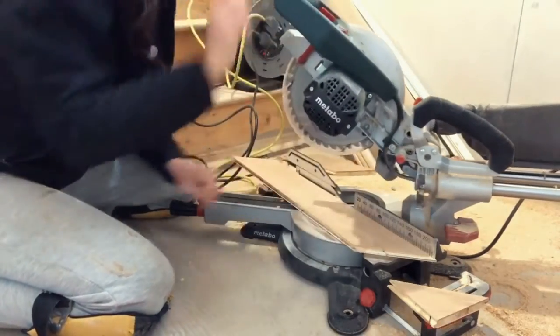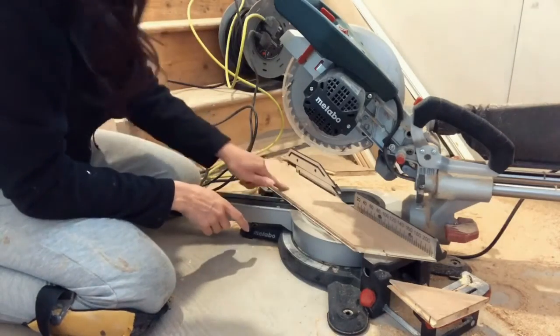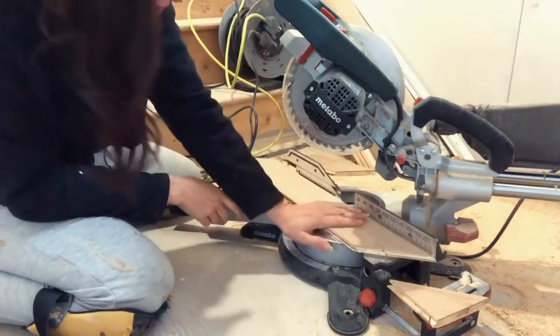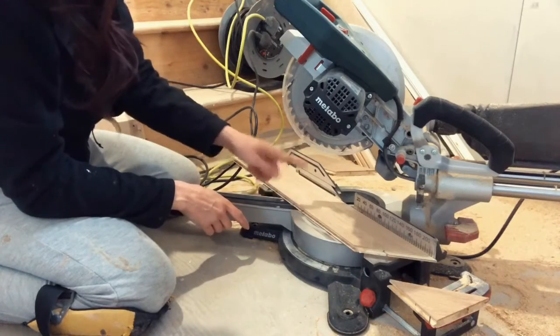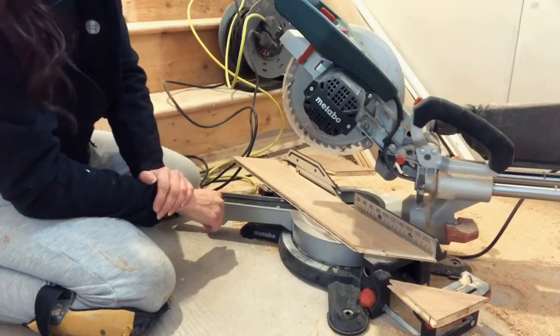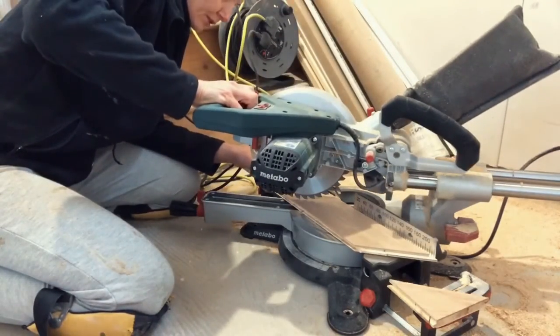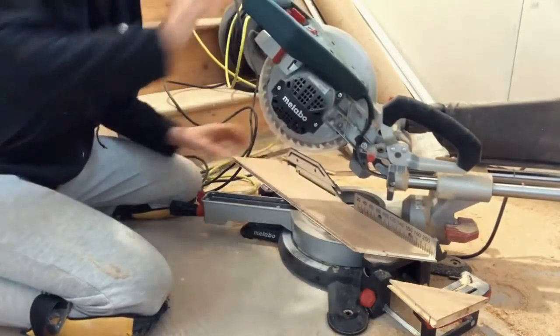Take into consideration the depth of your blade. It's 2.4mm in my case, so I want to make sure that I cut on the line onto the scrap piece, which is this piece, and that I keep this exactly to the length of the line. If I cut on the line or over the line, then I'm going to have a shorter board than I anticipate. So once you are happy with your position, which I am, let me show you.